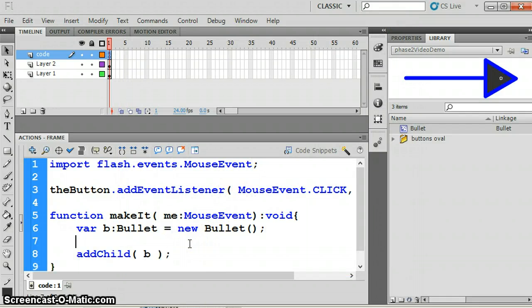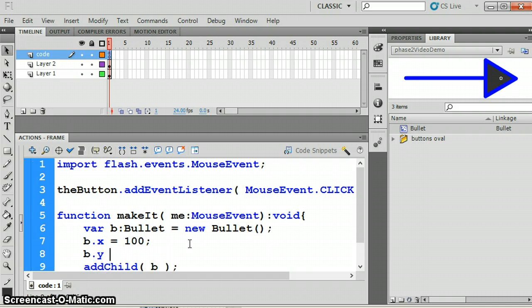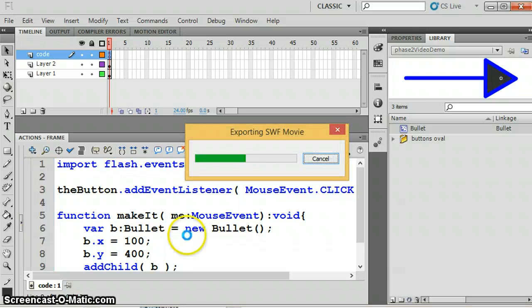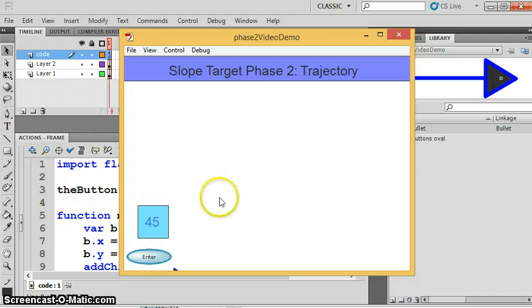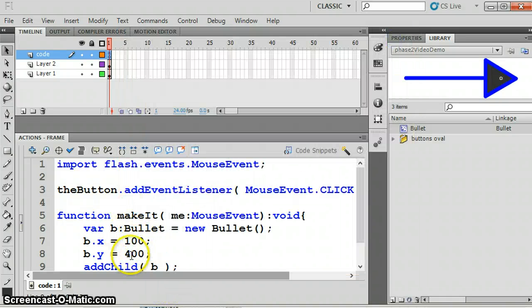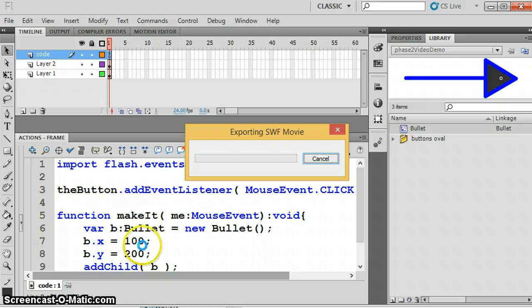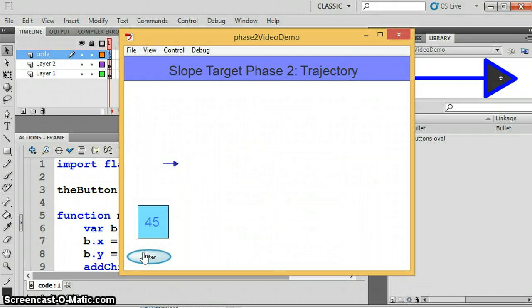So let's do this. Let's have a little more control. Well, that was a bad choice. Let's try that again. 400 might have been a little too much. Ah, there he is.